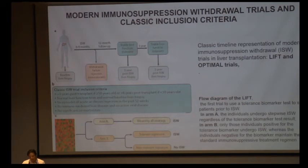So then it comes to whether we can change those protocols and do it more scientifically, in terms of whether we use the tolerant signature, and then depending on those signatures we select out the patients who should be put into a protocol and who should not. This is one of the trials, the LEFT trial, which is based on looking at tolerogenic signals before putting them into the protocol, and if they have a tolerant signature, then they will go on the immunosuppression withdrawal protocol. If they don't, they will not be taken up for the immunosuppression withdrawal protocol. That looks like a more scientific approach, and it also doesn't risk rejection, which, if not treated, can sometimes lead to graft loss, and the patient will have problems as well. So that looks more scientific.